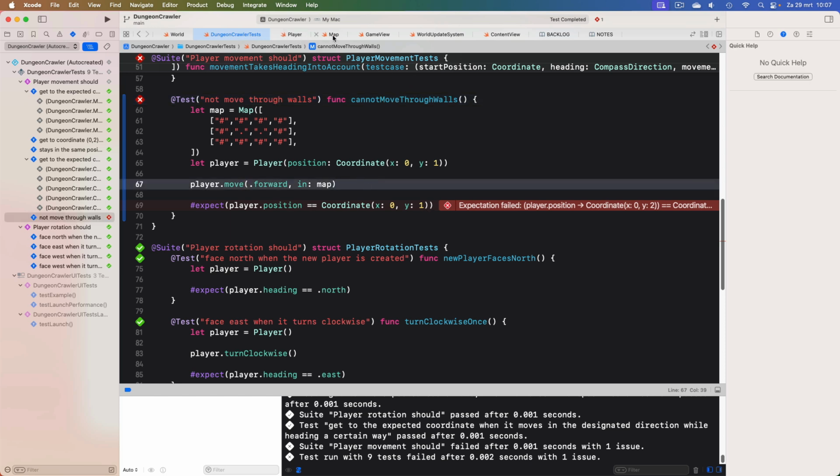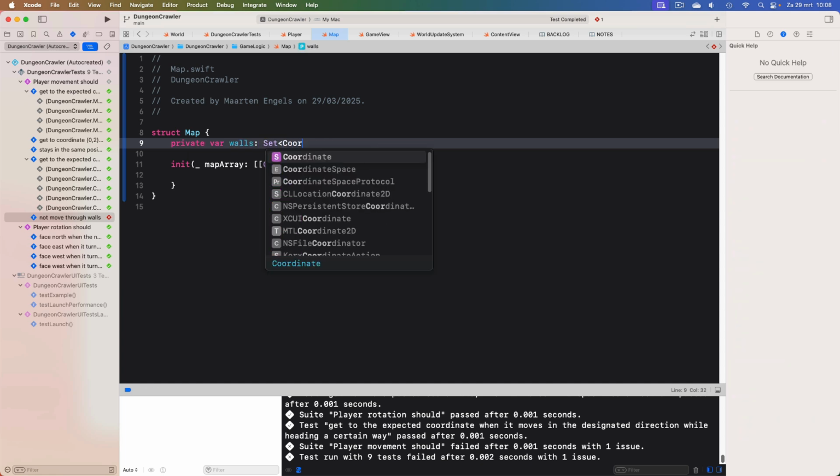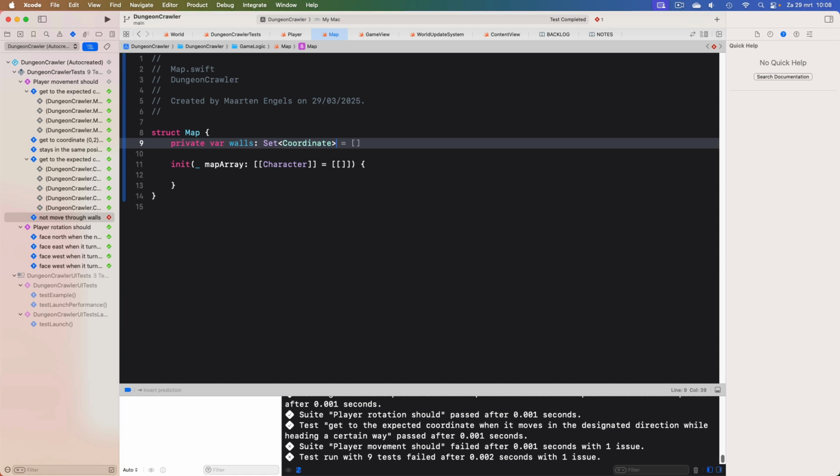So we will need to initialize the map somewhat. Let's say that our map keeps track of a private variable called walls, and this will be just a set of coordinates. So for now, we only take walls into account.